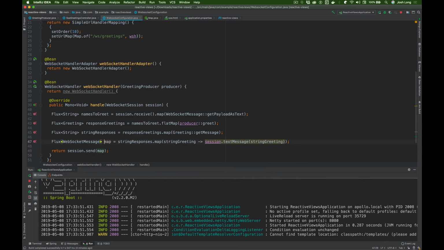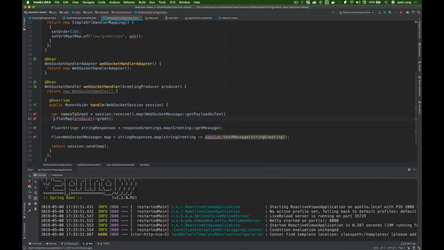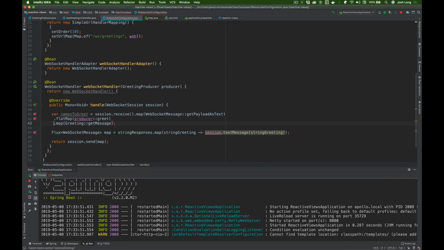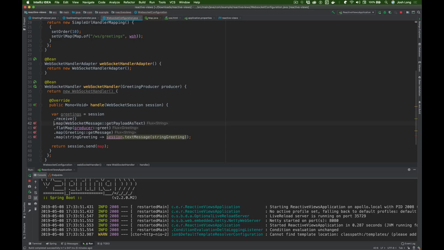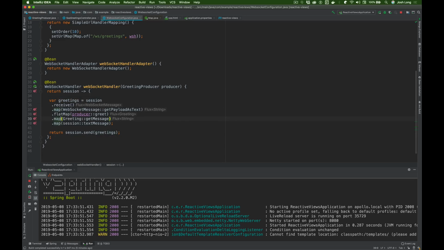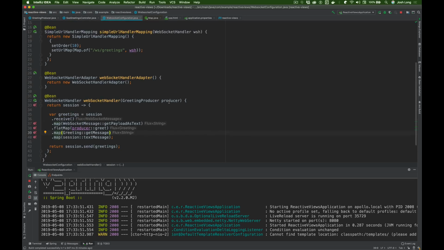Okay, now all together. What do we normally do? Well, first of all, clean that up, get rid of the intermediate variables because they add nothing here. Good stuff. So there's our greetings publisher. What we're doing is we're saying receive the data, map it, turn it into a publisher, etc. It's actually fairly elegant if you think about it. I kind of like it. Actually, I really like it. And of course, this can be a lambda as well. So there's our whole WebSocket-based application that takes input and responds with output.